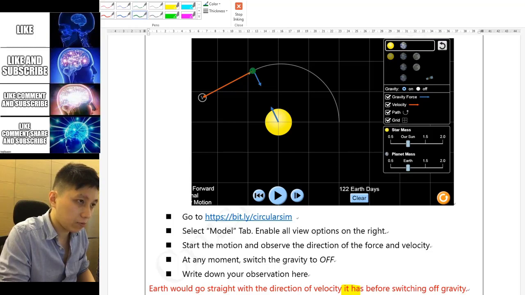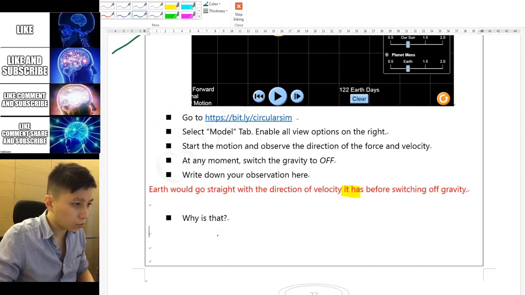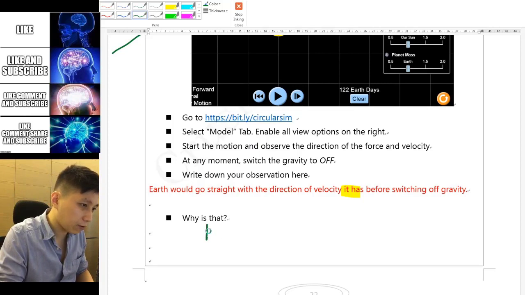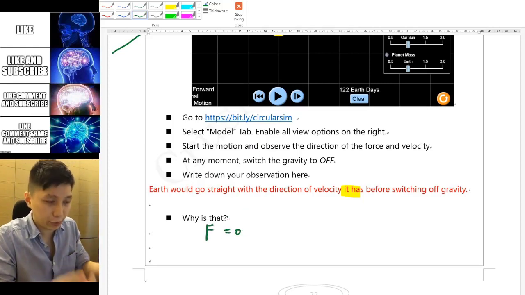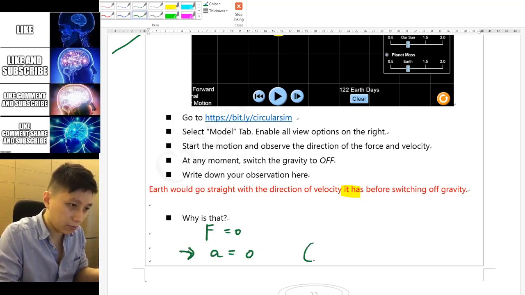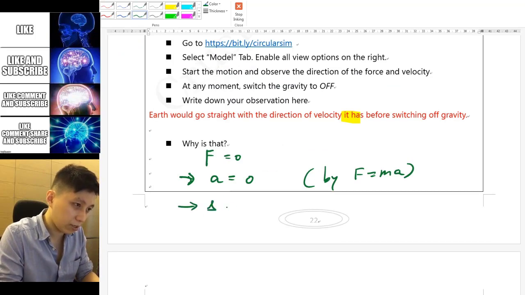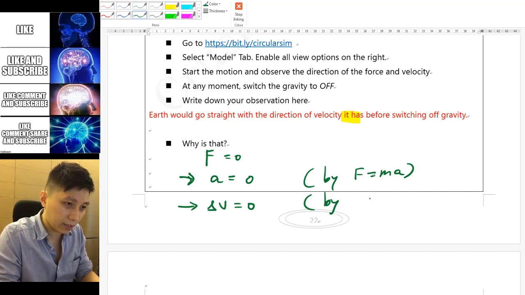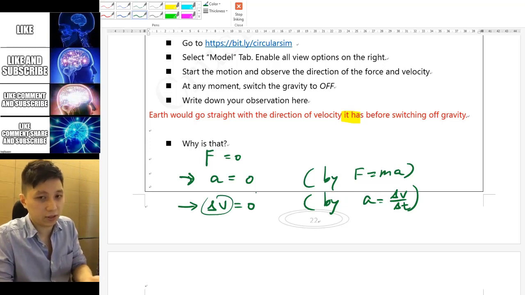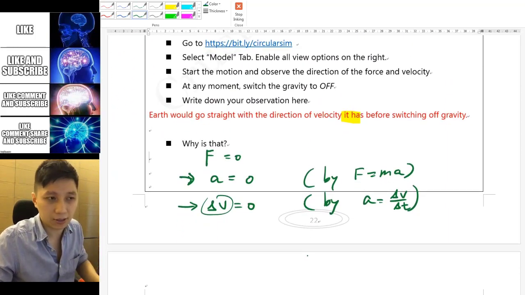Because there's no gravity, velocity, and so the explanation could be saying that first of all, f equals to zero. I mean you can change it to words of course, that will be the best, but the idea is since force equals to zero and according to f equals to ma, then a equals to zero by f equals to ma. And therefore, actually similar to what we deduce earlier, delta v equals to zero, right, that is by a equal to delta v over delta t. And so there is no change in velocity including magnitude and also direction. That's why it keep going straight, and in fact this is Newton's first law.